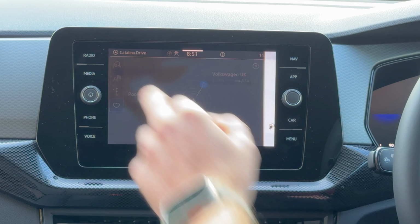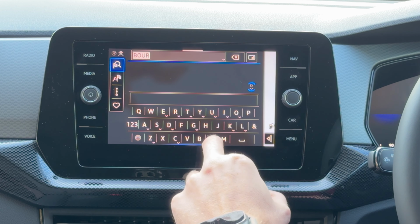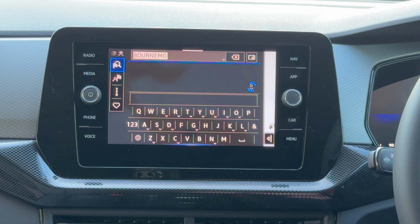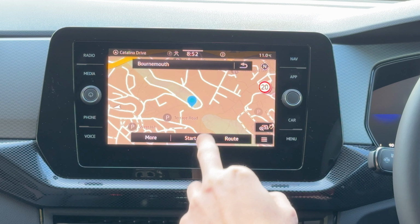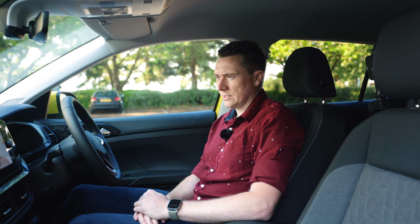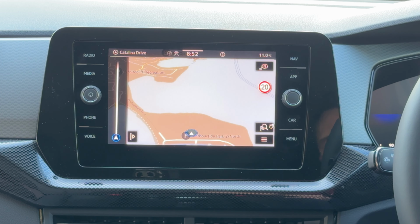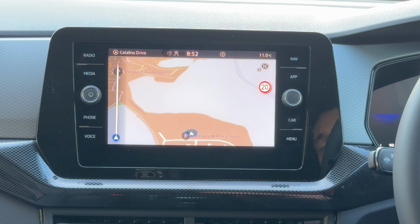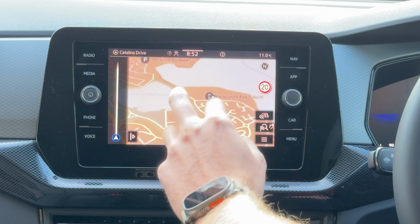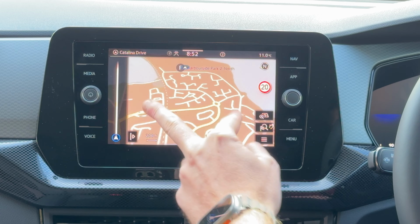Tap on where you want to go just on the top, type in where you want to go, so we can do the next town across, for example, town centre, and start. Please drive to the route shown. Then the lady on the sat-nav will tell you where to go. Now, if you need to cancel it, top left is how you cancel it. And yeah, it's just super easy to use, and no complaints on that one. Again, it's actually very responsive as well, so zooming in, moving around the screen is just super easy.